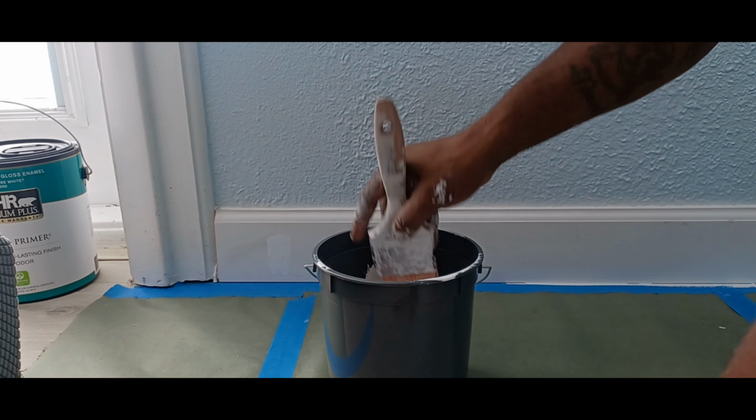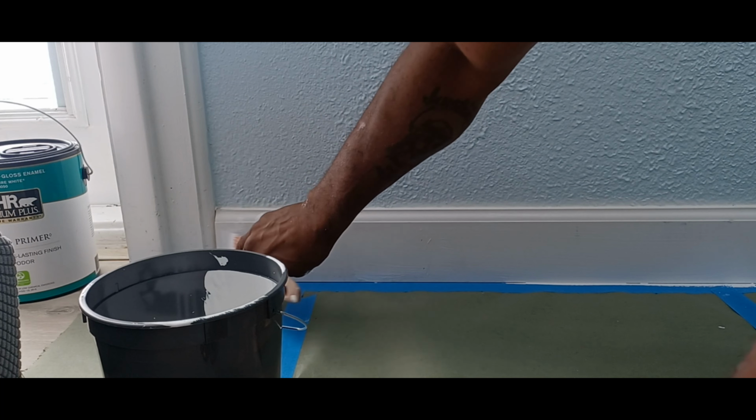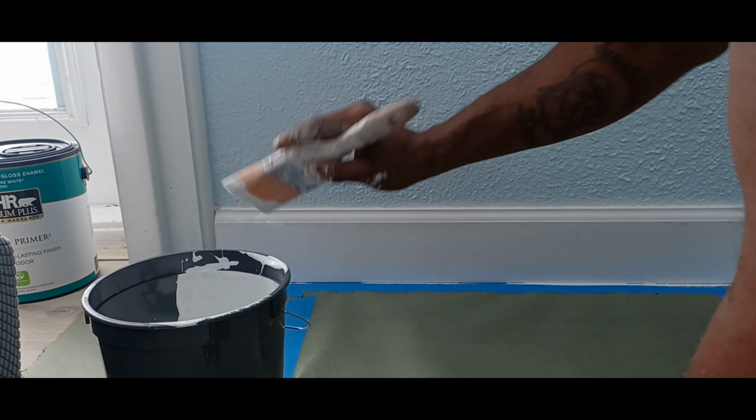The brush I'm using is a 2.5 inch brush, medium bristle, for walls and trim. It's up to you, whatever feels comfortable in your hand, so use what you feel comfortable with.